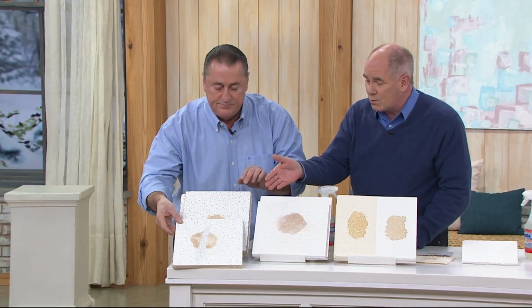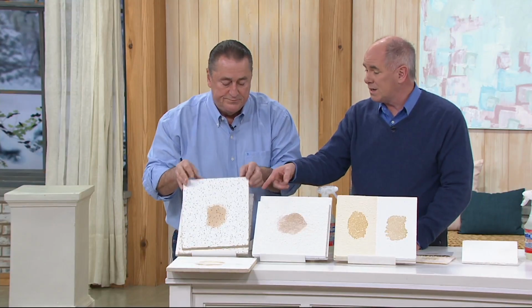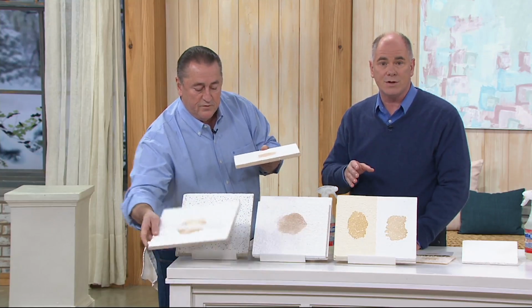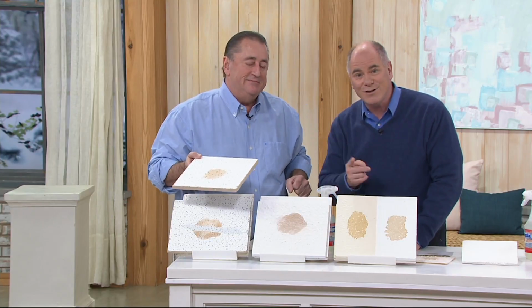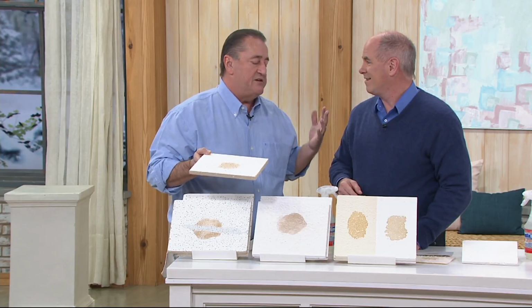It works equally well on things like popcorn ceilings. What I was not aware of on drop ceiling tiles is that the manufacturer changes the pattern about every 3 years or so. Because they do stain, which means you've got to redo your entire ceiling. So instead of replacing one tile, now you're replacing the whole ceiling.